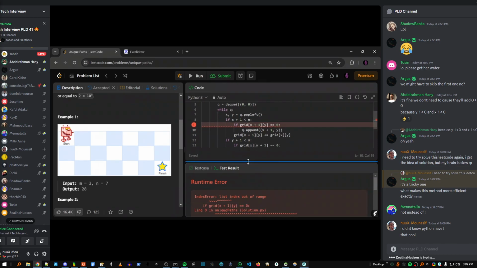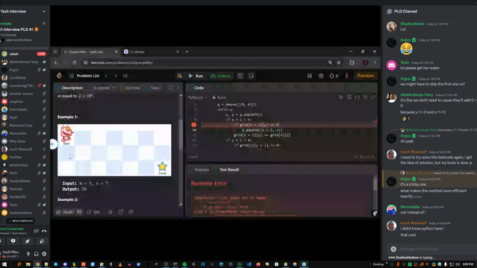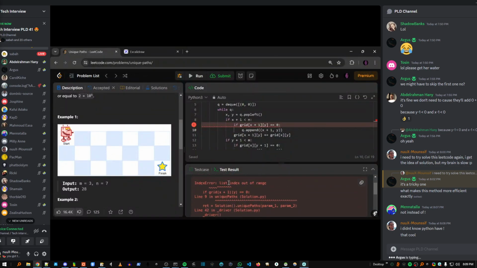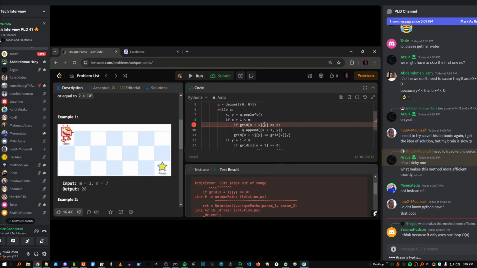Shouldn't it be n minus 1? No, wait, it is going right and going down, so it is plus 1. And this is x, so this is x plus 1. It should be n minus 1, I think, because the last cell is at index 6 and n is 7, but I'm using strict smaller than. Yeah, I think you're right.